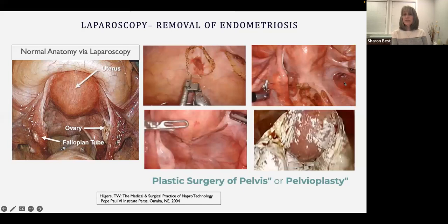Mainstream medicine will often leave some of these divots, the small ones, open because, correctly so, when we suture them, the sutures themselves will create adhesions. We know the divots will create adhesions. So what Dr. Hilgers teaches, what NaPro surgeons are all trained to do in their fellowship, is pull those sides together and bury the sutures underneath. So we use a non-adhesive suture. They're buried deep underneath. And then the organs are covered with this Gore-Tex graft. And we have an affectionate name that we use for this called pelvioplasty, or plastic surgery of the pelvis.